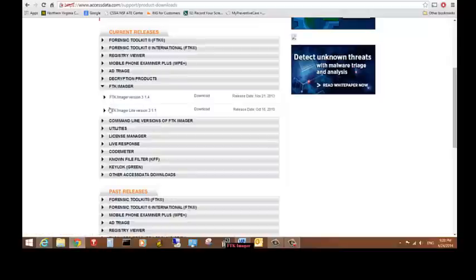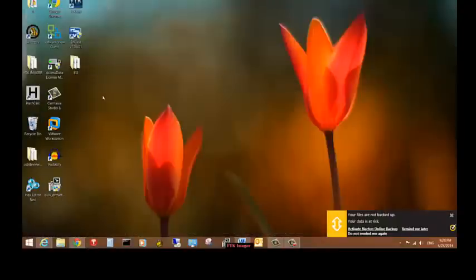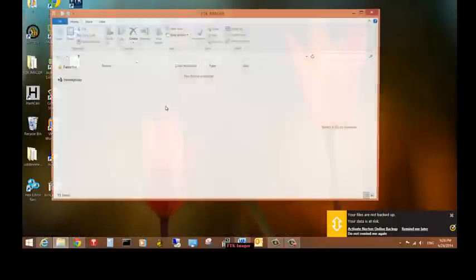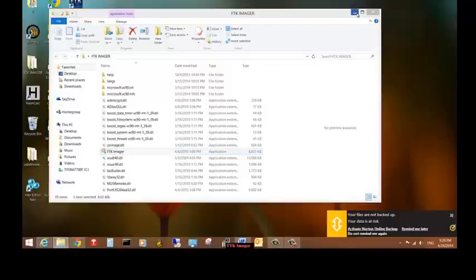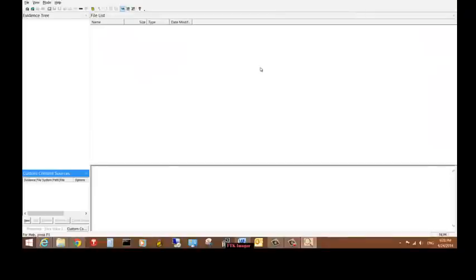So click on which one of those that you want to download. I already downloaded. You can download both. If you have a forensic machine, install it. And if you have a flash drive, also download the light version. As you see, I have it here already. It is actually a light version that I have. I will run FTK Imager. And this is the GUI interface of the Imager.